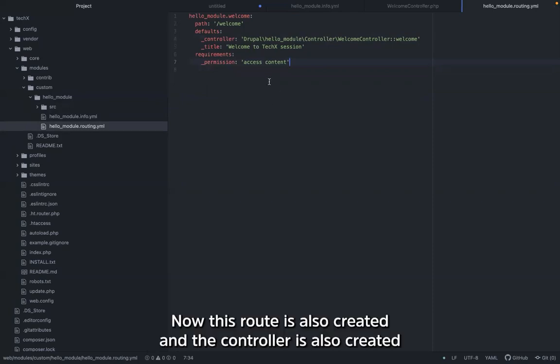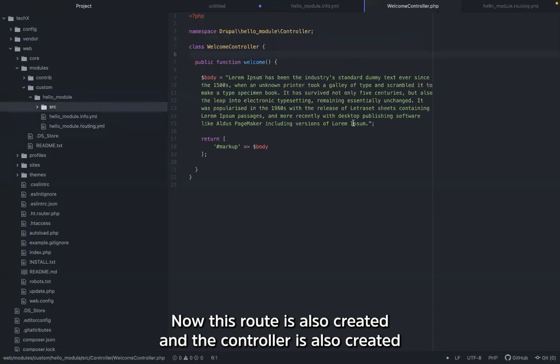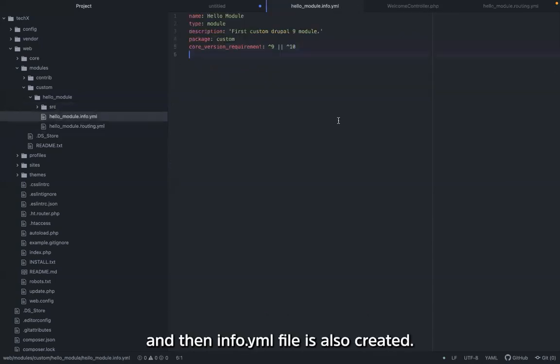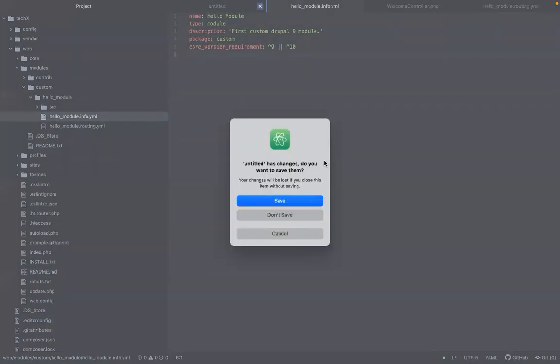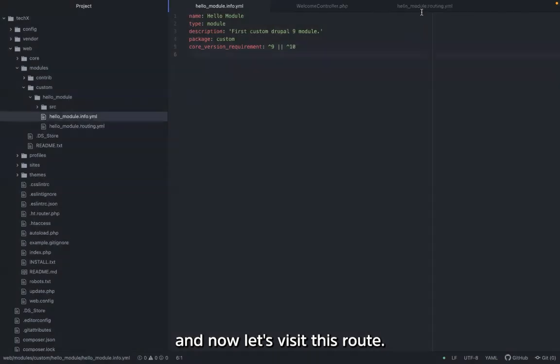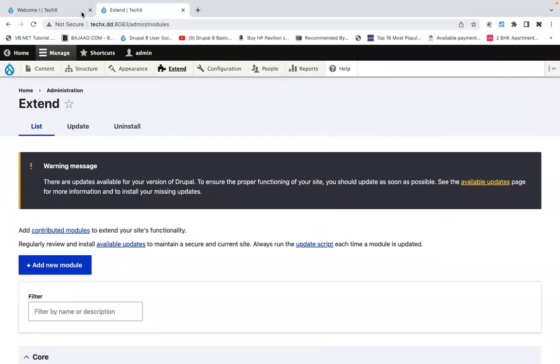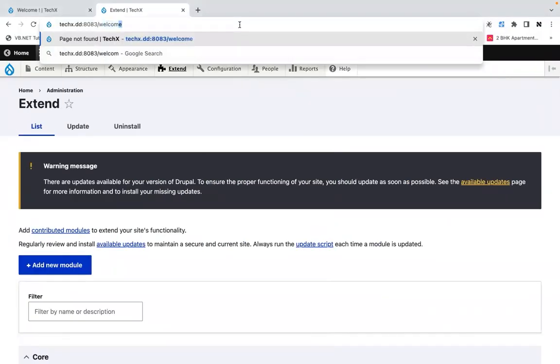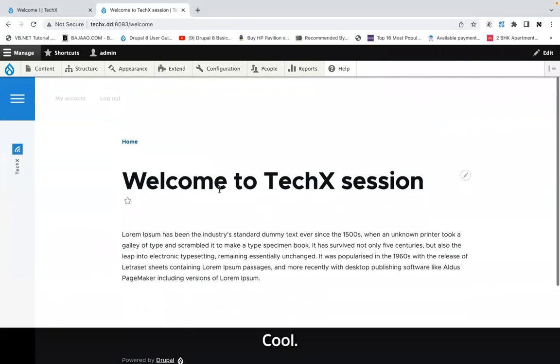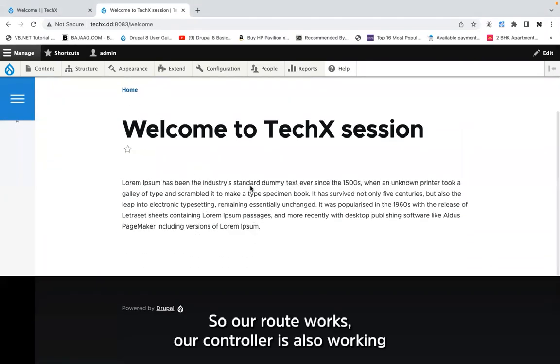Now this route is also created, and the controller is also created, and the info.yaml is also created. Now let's visit this path. Before that, let's clear the cache. Cool. So our route works, our controller is also working.